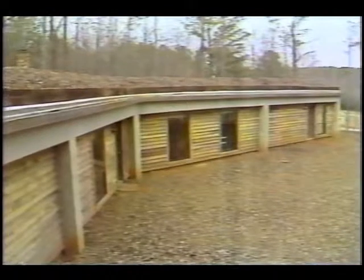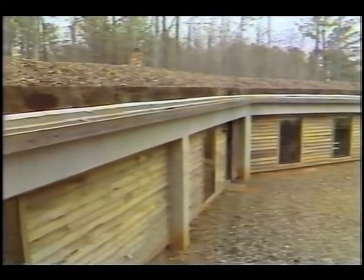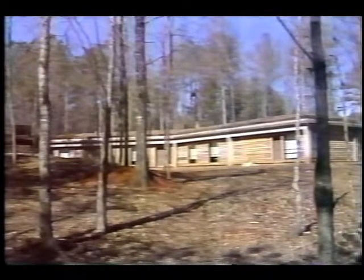The ultimate energy savings, of course, is in a totally underground home coupled with passive solar techniques. This means a heavy-duty roof system to carry the load of the soil on top of the house. In an underground home, the design is usually a bit different in appearance on the outside, but inside it can look just like any home. In one of the homes that we visited, the backup heating system was a wood-burning stove, which maintained the home throughout the winter months at a very comfortable level.